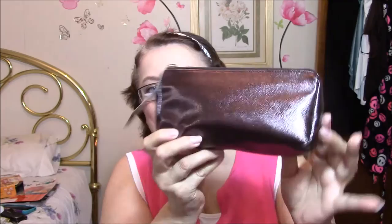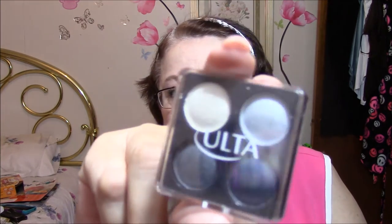My free items came in this makeup bag. They had two options — a cream colored one and then this one, which is pretty, kind of like a burnished copper. So you open it up and it came with everything inside. I got several little eye quads. I'm going to check if I already have these, and if I do, they're all going in a giveaway, so I'm not opening any of them — they're all sealed. The first one is Eyeshadow Quad in Iceland, Peacock, Moonbeam, and Sapphire. Very pretty.